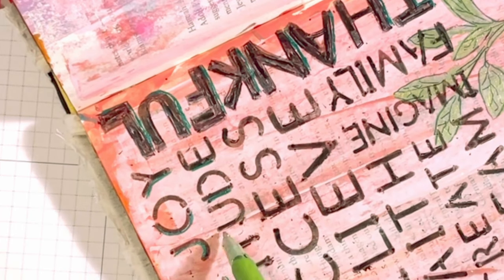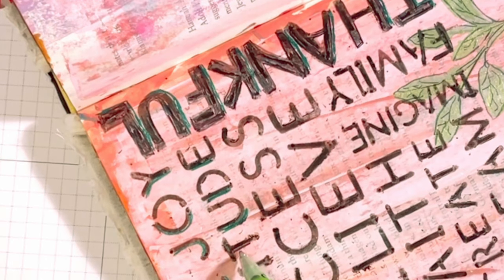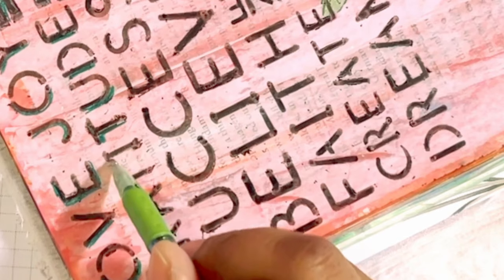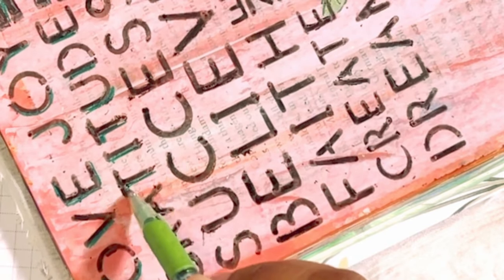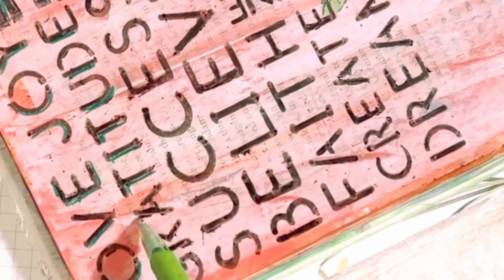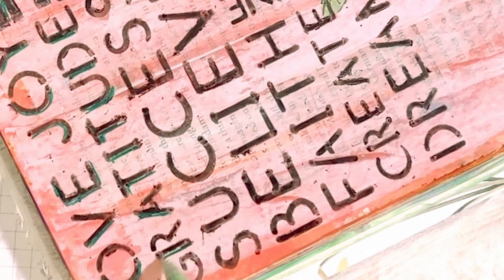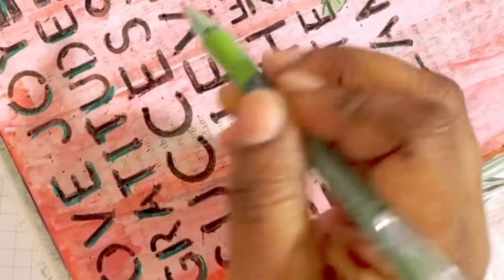Okay. So, you see, this is really simple. And it'll just have a little pop of green. A little pop. And it's actually helping with those little extra messy bits.